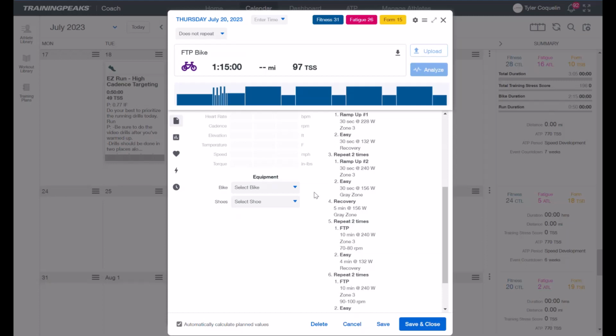Oh, and let's talk about one last thing before we go. I know I've been all over the place in this video here. Fitness, fatigue, and form. Fitness: at this point in time, this is how currently fit I am according to the Training Peaks model, so it might not always be super correct. The fatigue, at this point, this is how much training fatigue is being placed on my body, and then also the form, right, how fatigued I am.